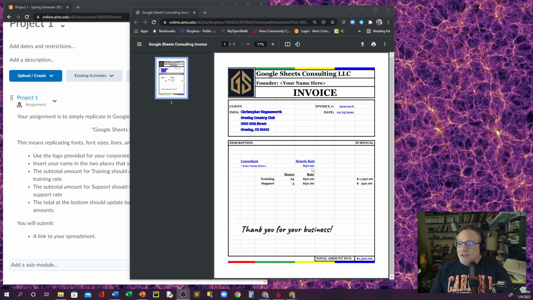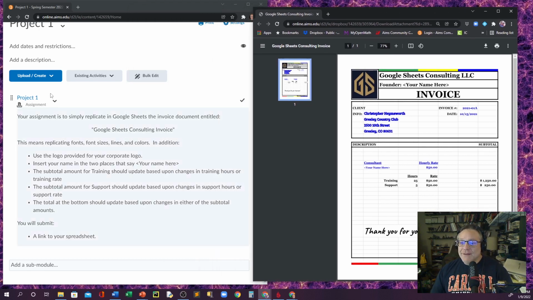So the goal here is to set this up so that it formats things very, very nicely, using a whole set of colors and fonts and things like that, to make it look really cool, but also to have some functionality where it automates a lot of your mathematical calculations in a way that is very convenient for you. So you're going to be putting this together for project one.